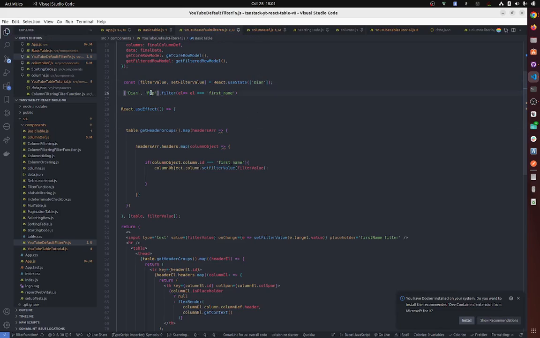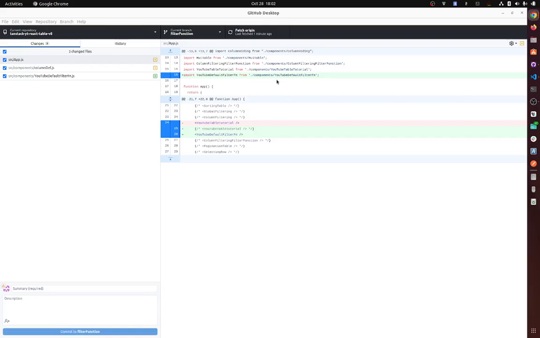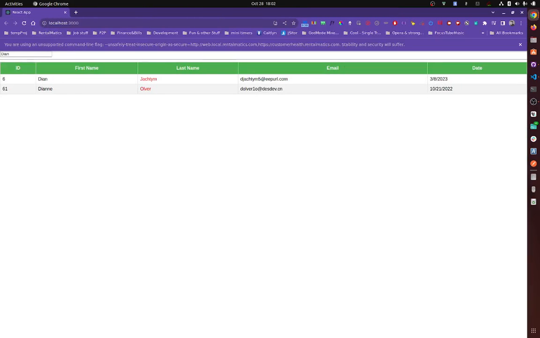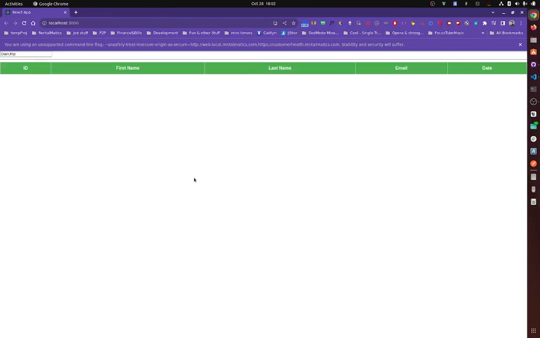So this array, first name, should be included in the array. It's working with Diane, but it's not working with Rip. In theory, Rip should be included. But the problem is it's just returning nothing.